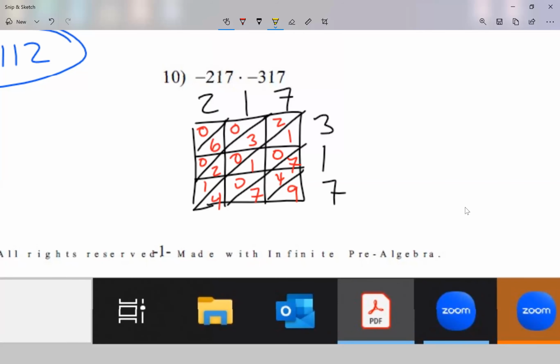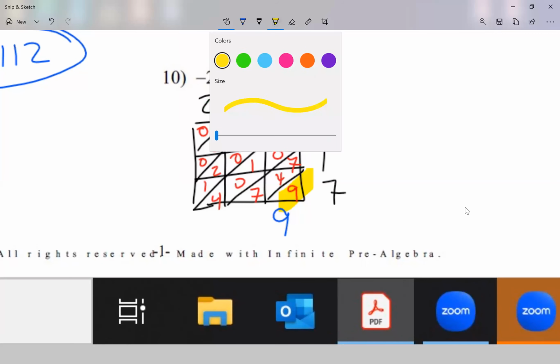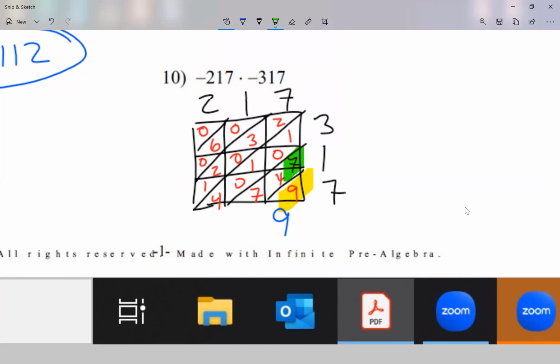So I look at my first row. My number there is a 9. I look at the second row. 7 plus 4 plus 7. Okay, I add the first two, I add the two high numbers. 7 plus 7 is 14. When we're adding, it doesn't matter which order I go. So I add the first two, the two biggest numbers. 7 plus 7 is 14. Plus 4 is 18. So I'm going to put the 8 and carry the 10.